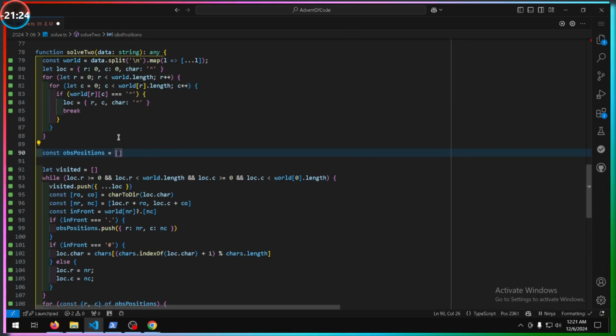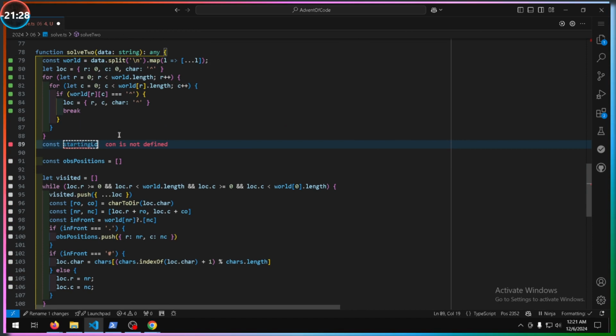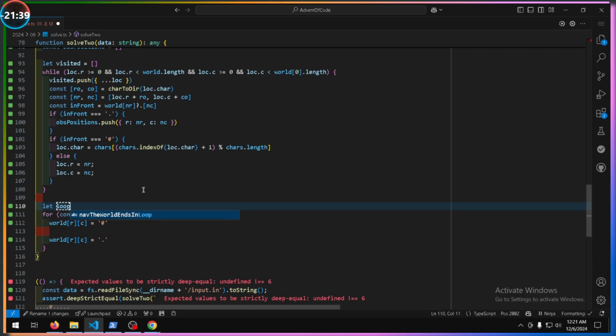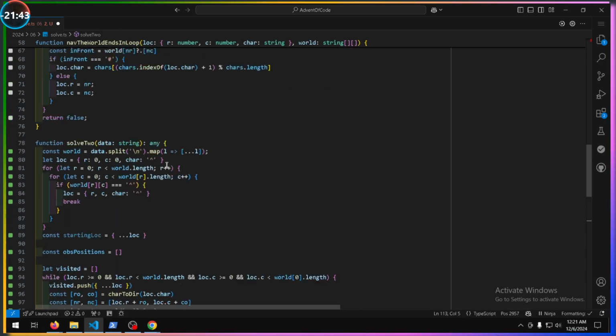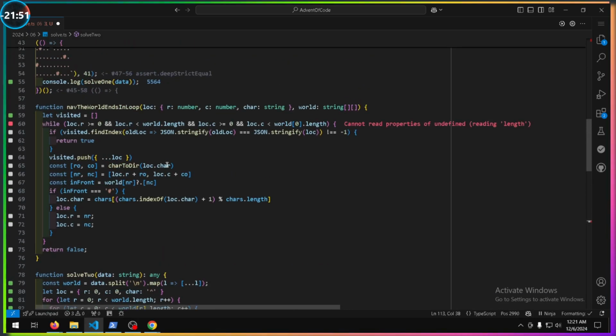I guess we'll just do a start loc, just to save that, because we need that. And then let's see, count equals 0. And then let's call our Coolio function, world ends in loop, starting location. You're mutating this, aren't you? Yes, you are.